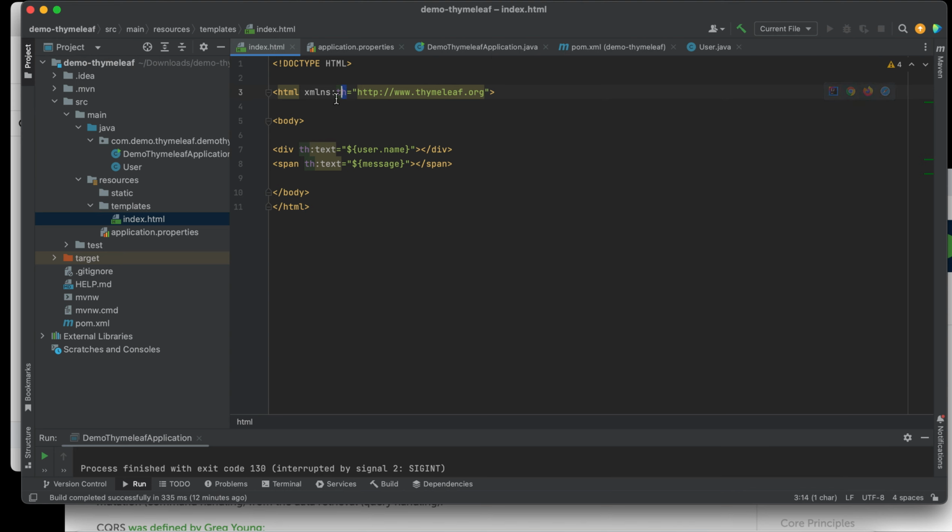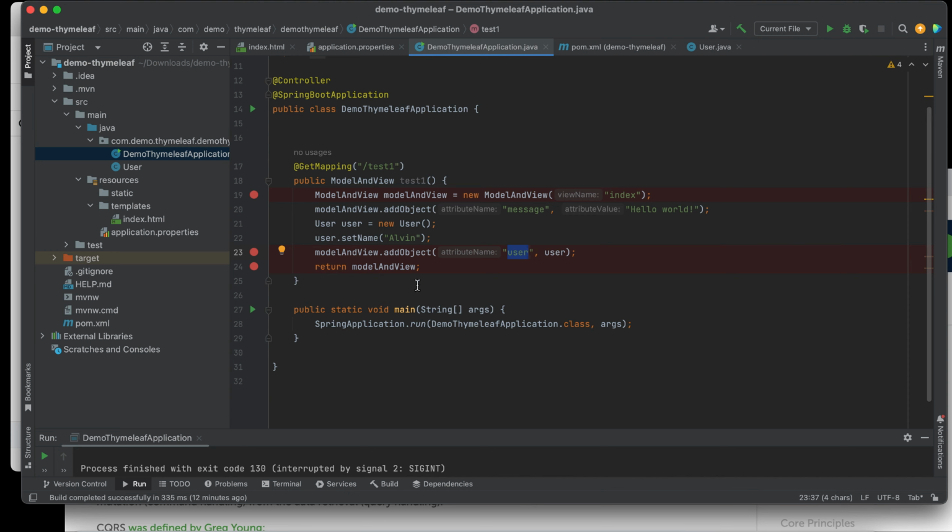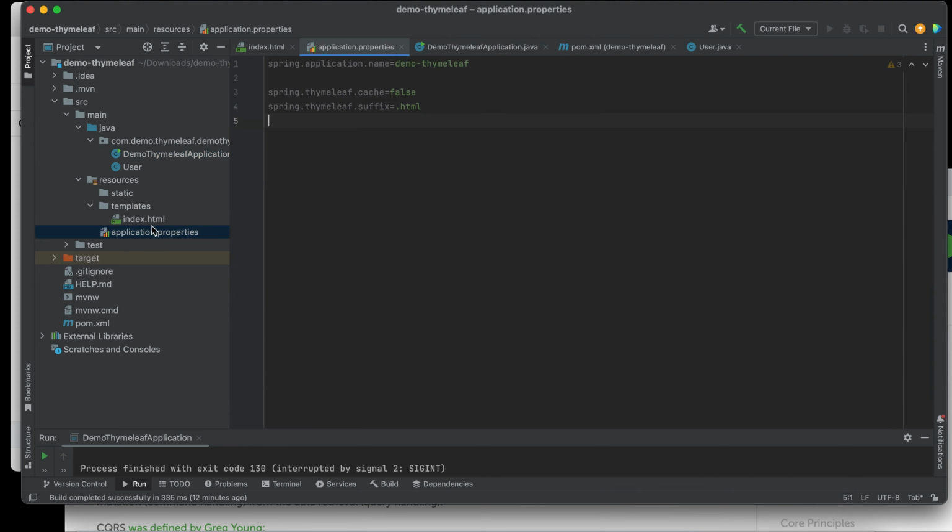Okay, so again, let's run this and see the output. By the way, you can also configure this. Actually, we don't need this, but by default, Spring Boot has a Thymeleaf configuration.